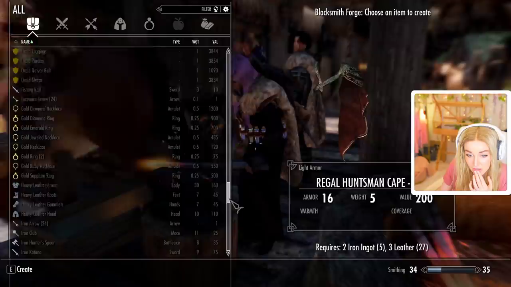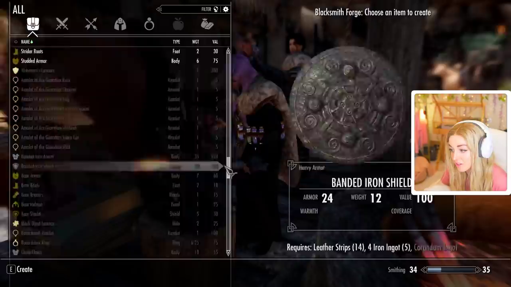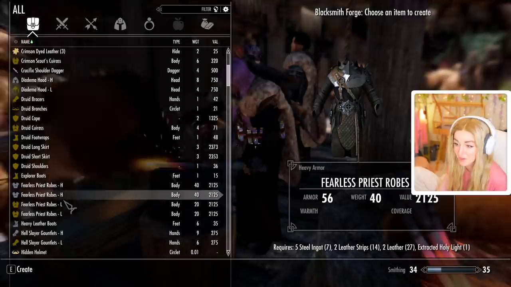Oh, where did it go? I thought it looked way different to that. Maybe I'm just misremembering though. It was, yeah, okay, right. Let's make the Fearless Priest robes then. Heavy or light? We wear light armor, so I should make the light armor version. It actually has more armor anyway, so why would you wear that one? There's no point. So, we'll make this one that has the locust spell.